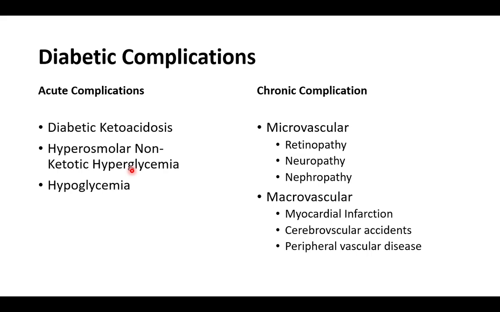To divide diabetic complications, the easy way I find is to divide them into acute and chronic. Acute means you have to deal with them right away: diabetic ketoacidosis, hyperosmolar non-ketotic hyperglycemia, and hypoglycemia. Are you familiar with those 3 terms? There's nothing else. That's it. You have to memorize this through your career. 3 acute. Either the patient comes with DKA, or comes with hyperglycemia and is very sick, needs to go to the ER and be admitted to the hospital, but is not in DKA.